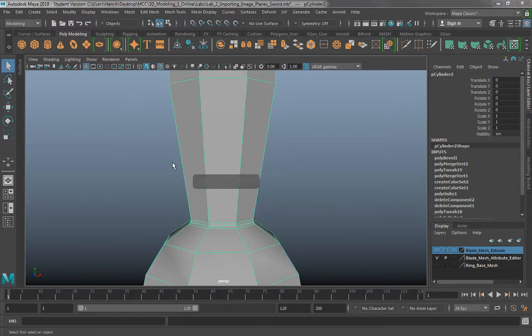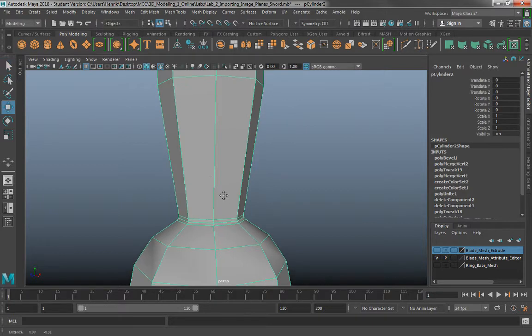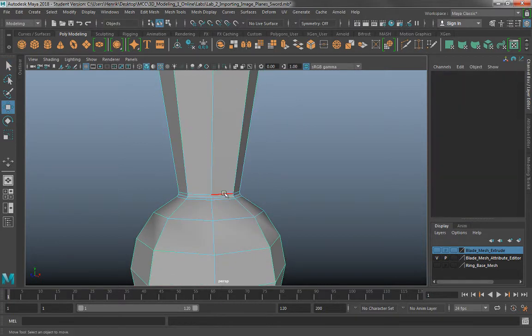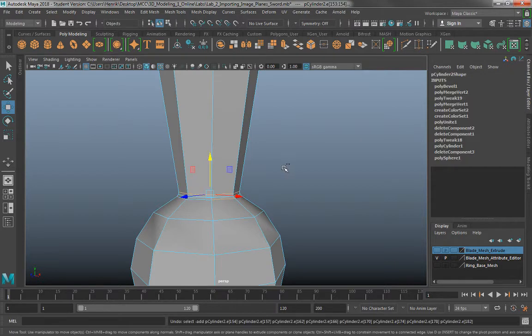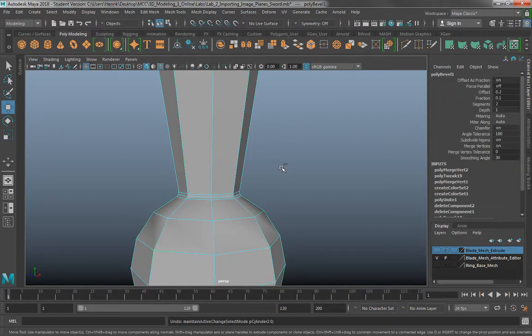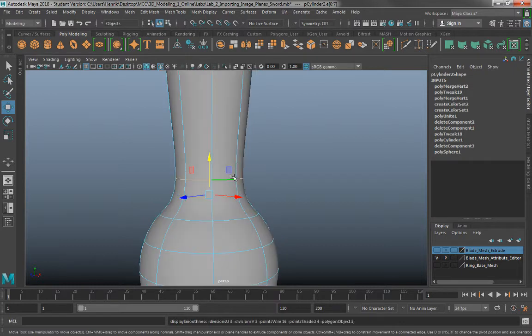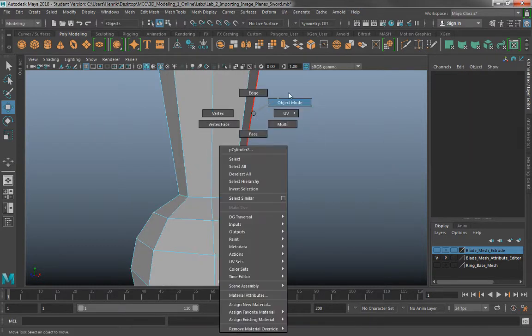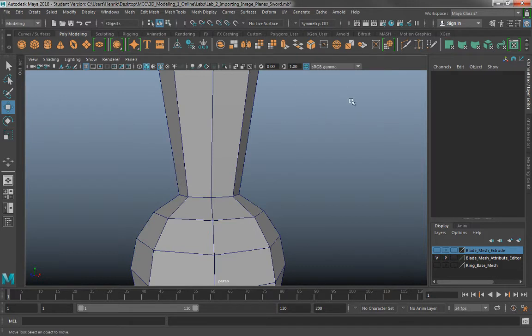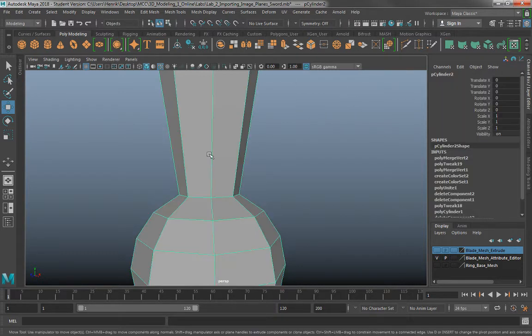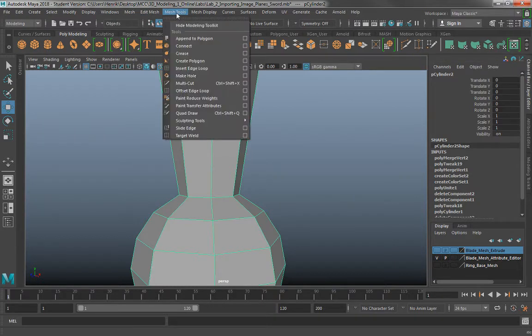Now, if for whatever reason it's not working for you, I'm just going to go ahead and undo my bevel tool. If for whatever reason that's not working for you, let me just make sure the mesh is all one solid object. There's another tool, and we're going to get into this in more detail in a second, but make sure your object is selected. Over here we have something called the multi-cut tool. You can probably find it, multi-cut tool, Control-Shift-X. It's a wonderful tool.